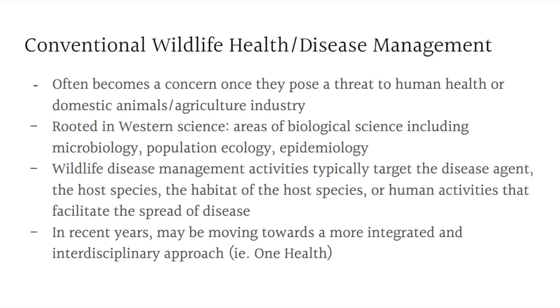In recent years, starting around the early 2000s, the study of wildlife health and disease management may be moving more towards an integrated and interdisciplinary approach. An example is this idea of One Health. One Health is the interdisciplinary integration of human, animal, and environmental health due to the recognition that these areas are inherently linked together. And this really integrates the human dimensions of wildlife more than previous ways that wildlife health and wildlife disease were managed.